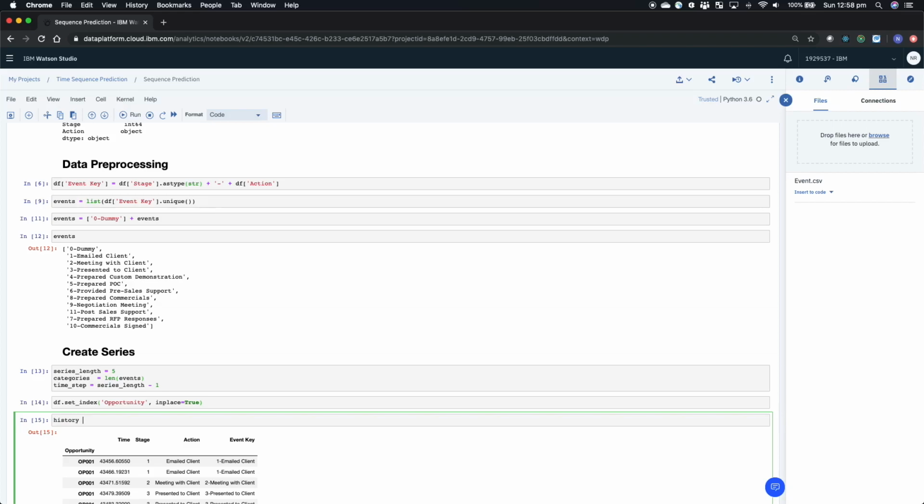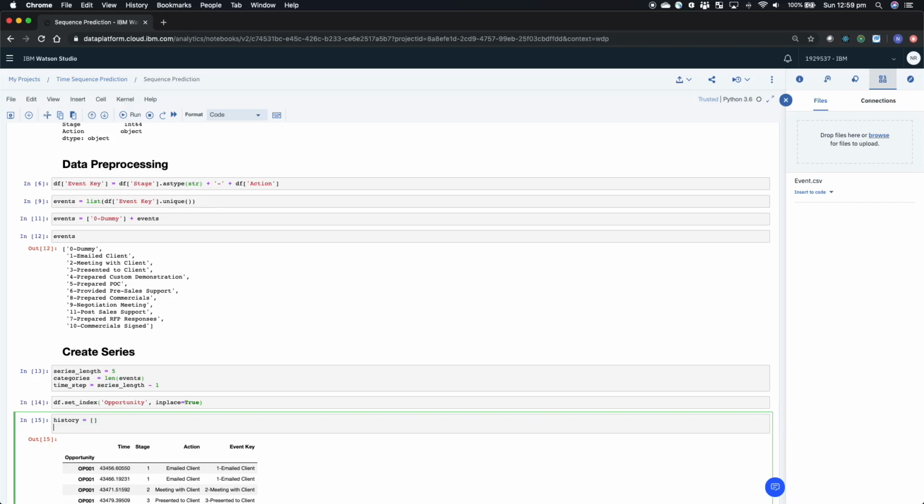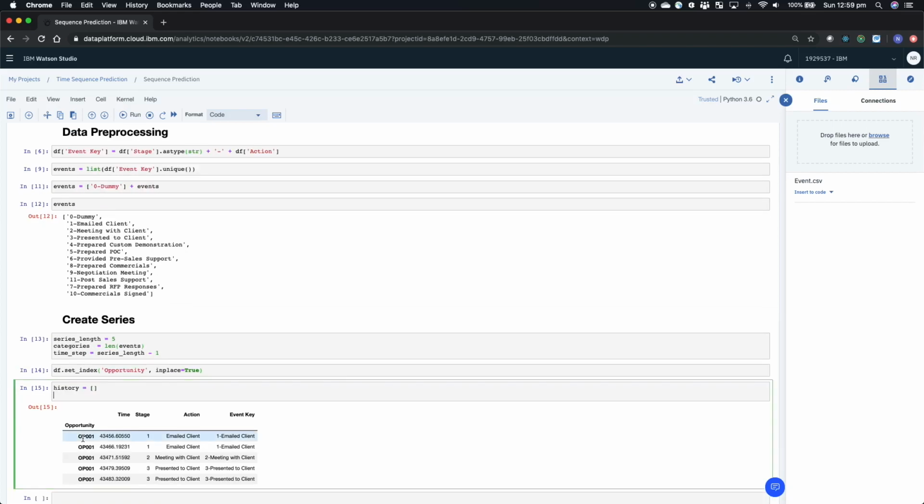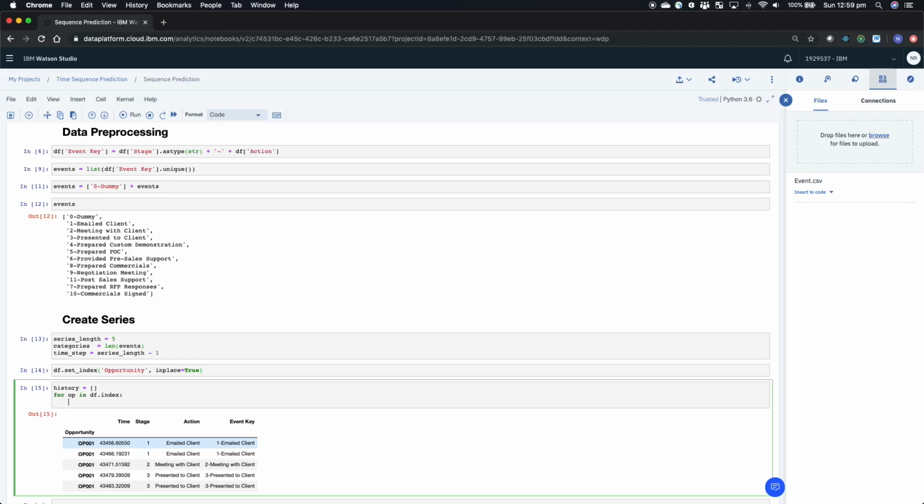All right, so now we're going to create an array, our history array, and our history array is going to store each one of our time series. We're going to need to do 2 loops. So we're going to go for op in df.index, and then we're going to loop through each one of those series.